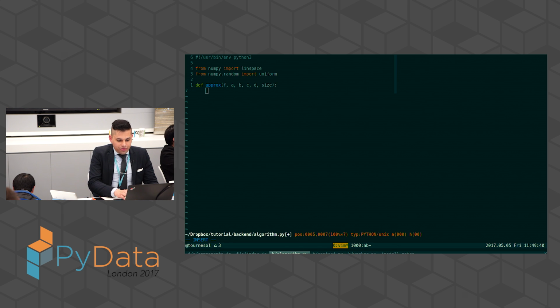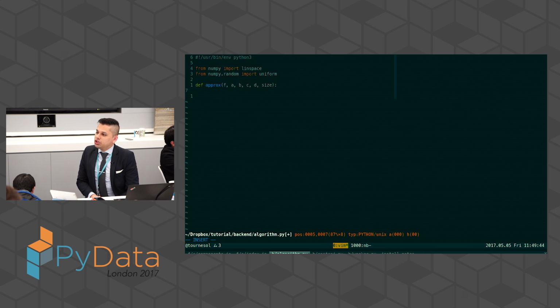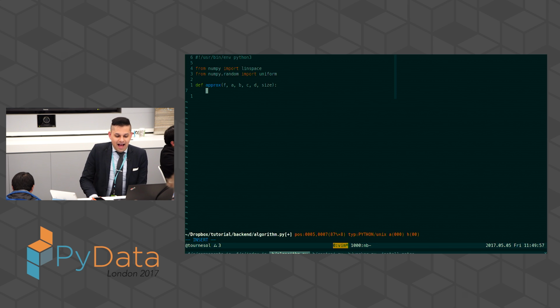Now, one thing that makes this kind of tricky is that we're going to take this function as a string. So we're going to allow the user to input a string, and they're going to use the variable x for the x-axis variable. And in order to do that, we can use the built-in Python eval, but that's kind of ugly because then somebody could misuse our system.